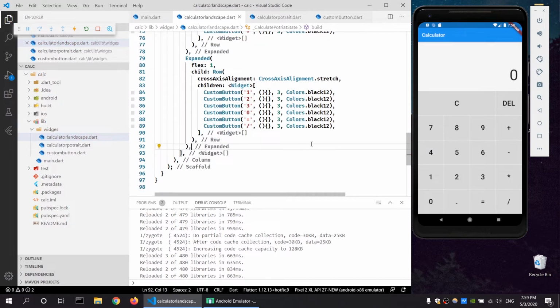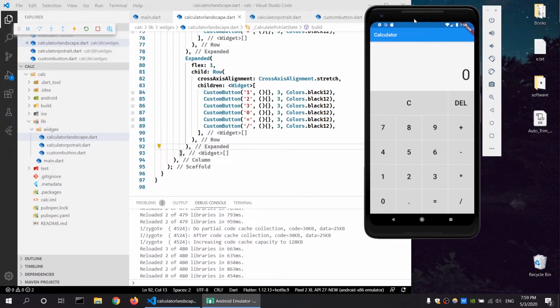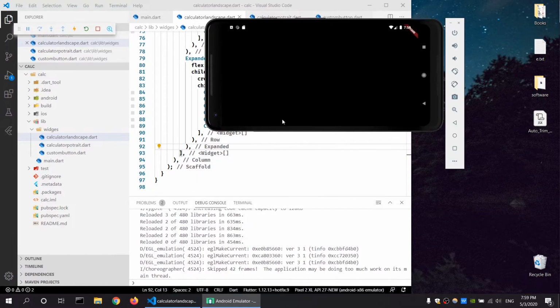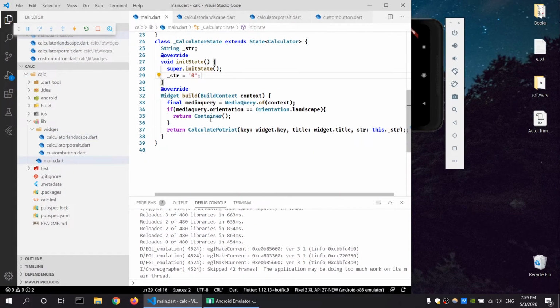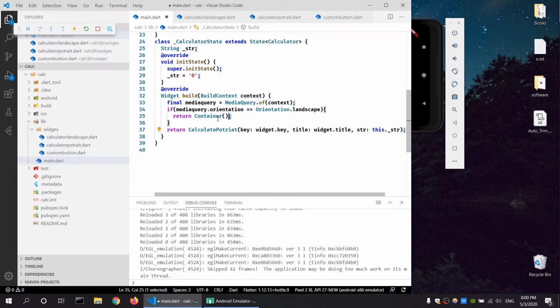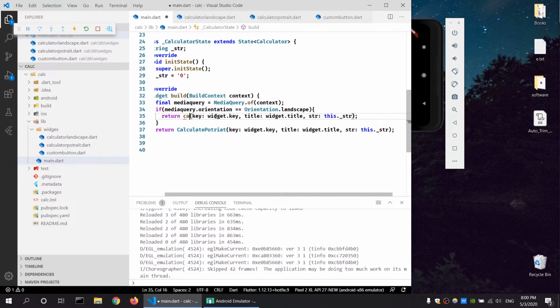Now if we save it and run it, we will still see the portrait mode, but if I switch to landscape mode, nothing changed, because if I go to the main file and check the landscape widget, it is actually portrait. I'm going to copy this and paste it over here and change the name to calculate landscape.